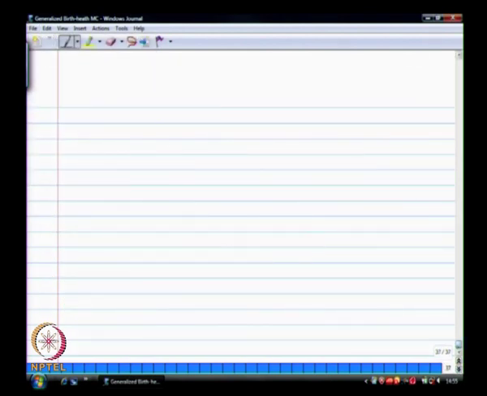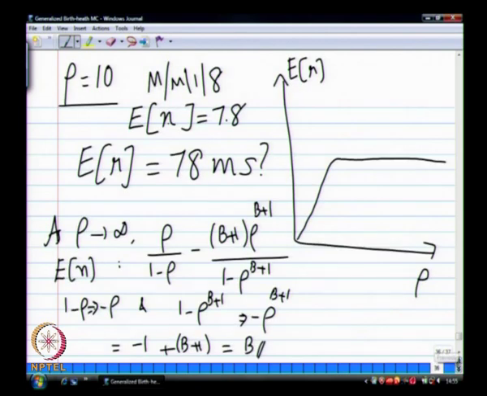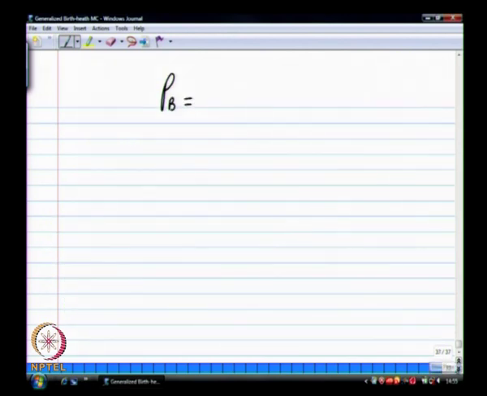Fine. Let's try that then. So let's verify the formula because we said we have to use the effective arrival rate. So what is PB in that case? But even if you calculate PB, we require lambda. What is the arrival rate to get the effective arrival rate? In the previous case, if rho is 10, the same example you're talking about, your lambda is 2000. Then we can calculate. Lambda is 2000, right? So your lambda is fairly large. So now tell me what the 1 minus PB is.